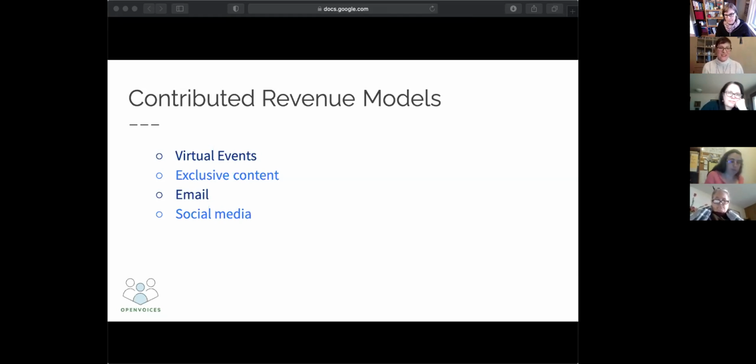I also know that we're short on time, so I'm going to zoom through a bunch of this. There's also exclusive content to think about that can either be behind a paywall for donors, or behind a login so that you're making sure you're getting everyone's information. You can think about whether donors at a certain level get access to a particular exclusive thing. That could be exclusive content, exclusive music, exclusive behind the scenes information about a piece of art that you created. It could be an entire program. It could be a Q&A with the artist. There are a lot of different things to try there.